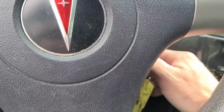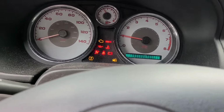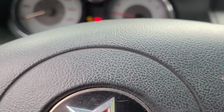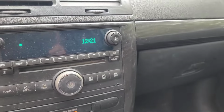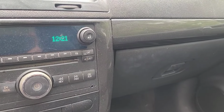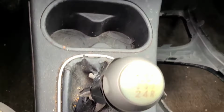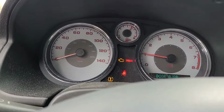So I'm gonna give it its first start. That sounds like an actuator door trying to open in the heating and air conditioning system. Check engine light's on.